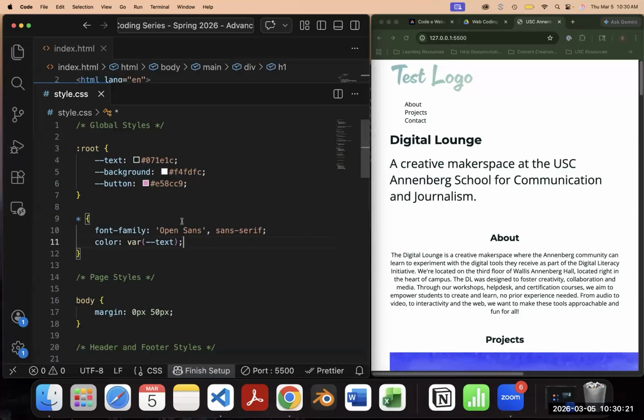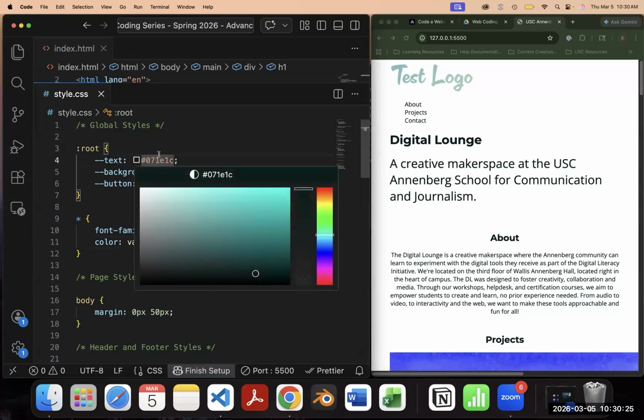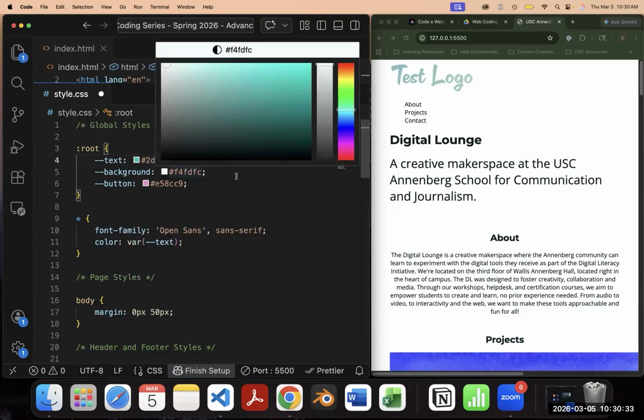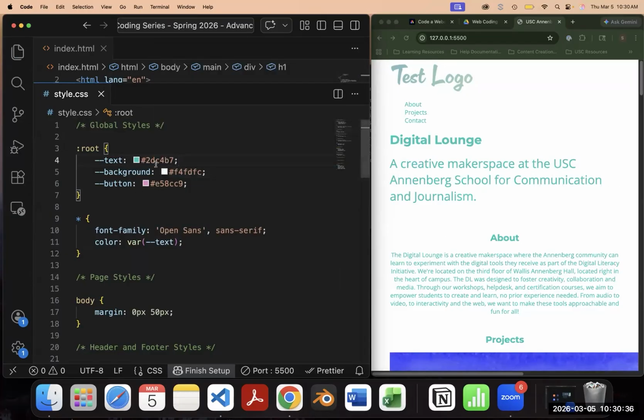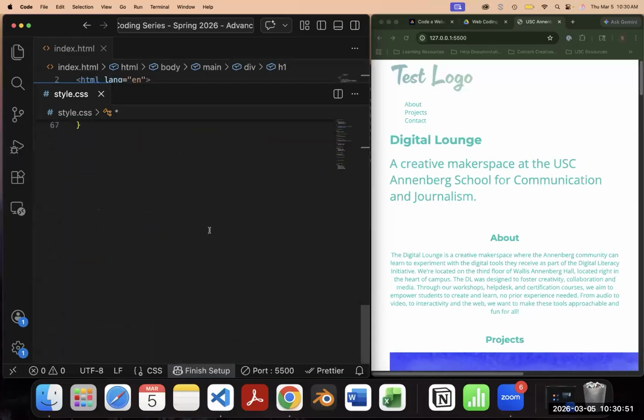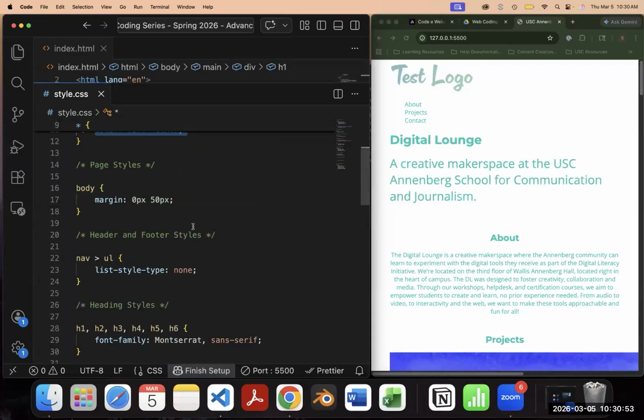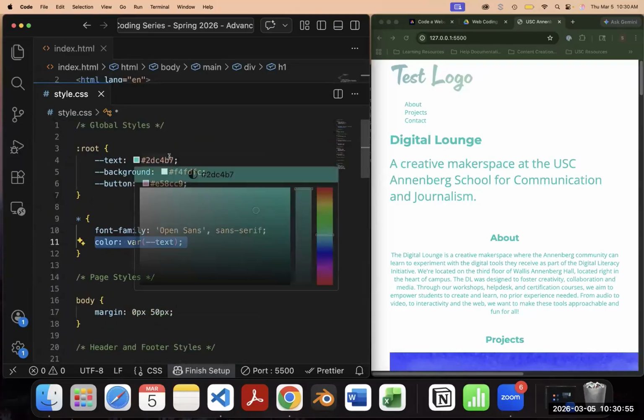But now let me show you that if I were to go up here to our variable declaration, and let's say I change this color to like a blue, and now I save, all of our text will get updated here. What's super helpful with these variables is you just define what it is once, and then you can use the variable value in as many different places as you want to. And now you just update it in one location.